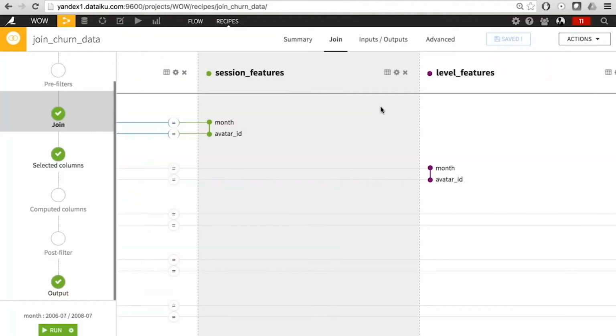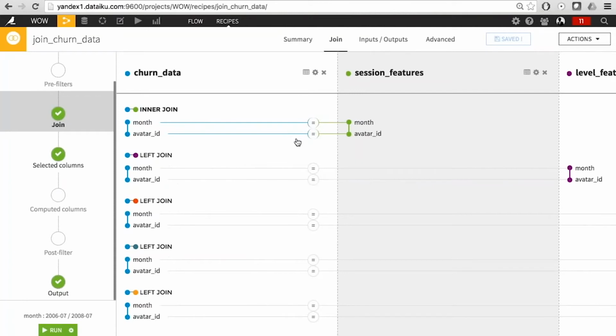So what you're looking at here is an interface to combine all of these different data sets that we built together. This isn't all that interesting. It's just saying for every single feature that we built, how do we want to make sure that we're combining the right people at the right time? So for everyone, we're going to combine it on a combination of the month and the avatar ID. That way, for every single month and every single person, we have some unique data about them that we've generated. So we're going to put all of our data back together based on that.